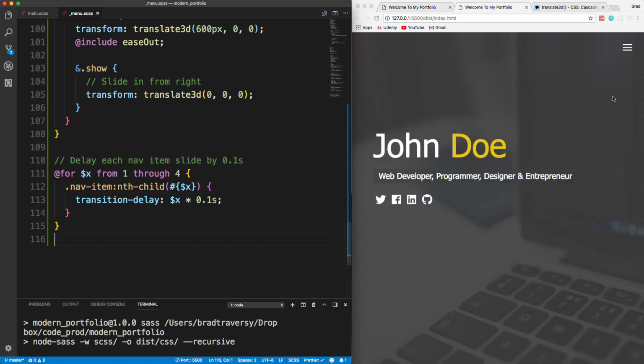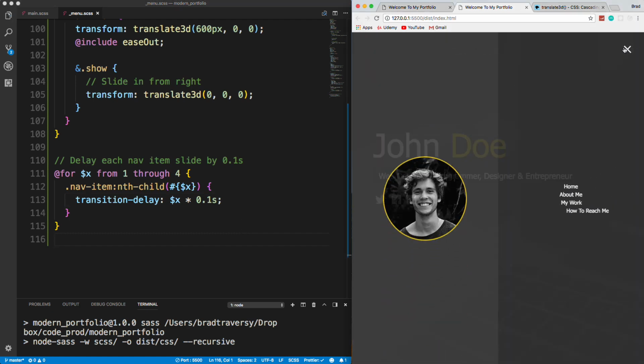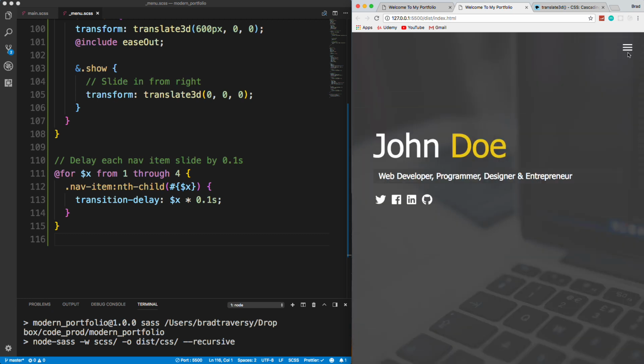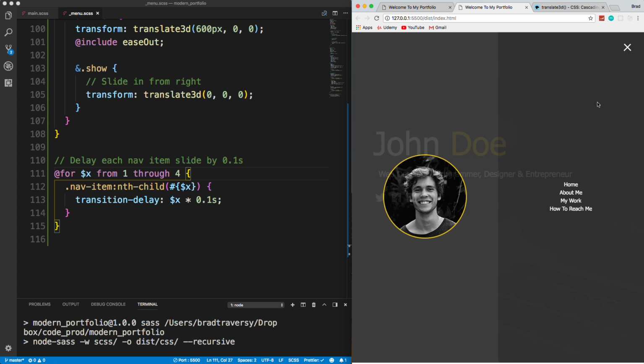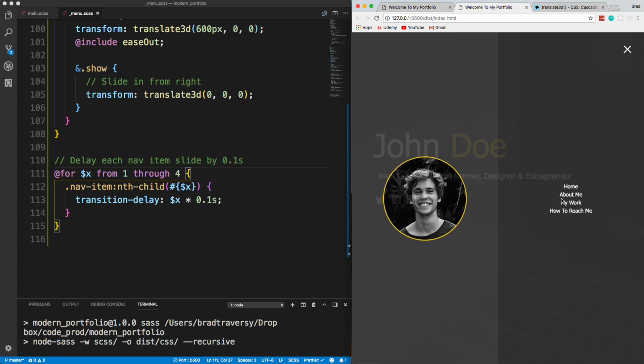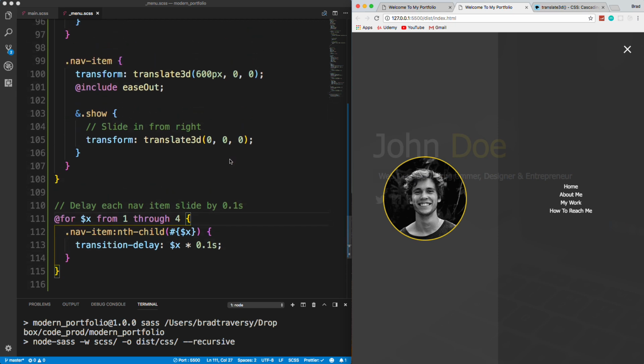Let's save this and then let's try it out. And there we go. So they kind of just fly in. Awesome. All right, so next thing I want to do is style the links because right now they're way too small. We need a little bit of spacing. I also want them to be all capitalized or uppercase. So let's style those. So I'm going to go right here. Actually, let's see. Where do I want to go?